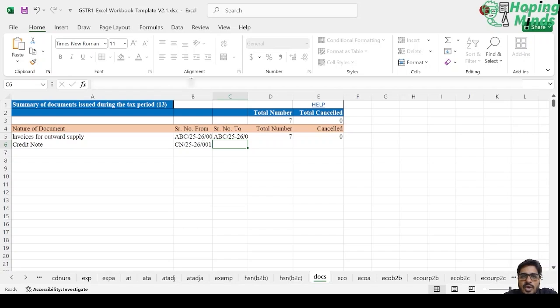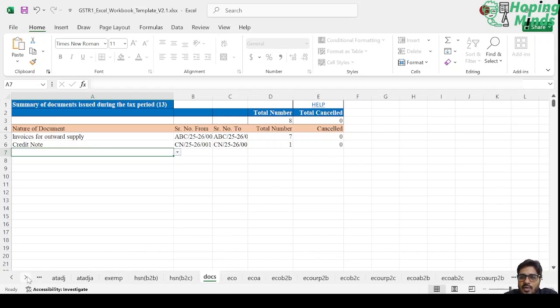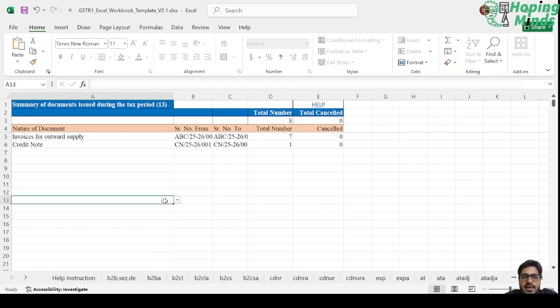Total 1, cancel 0. So we also filled up the document details. Now other than this we do not have any further information to be furnished as per our business. So now we have to save this file and we will close it.